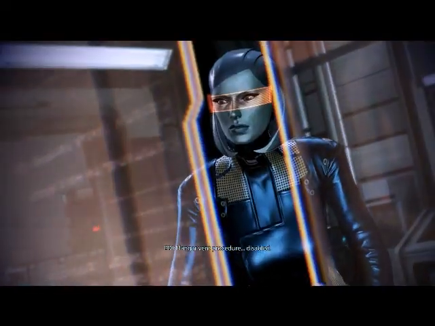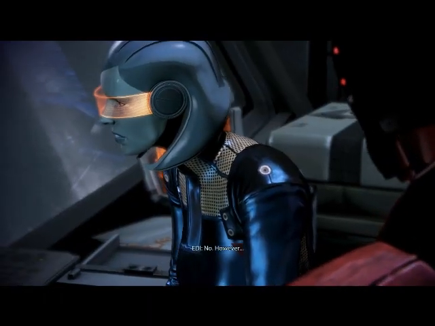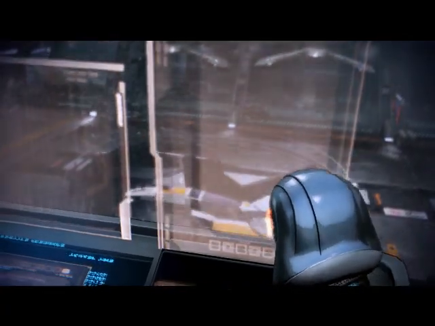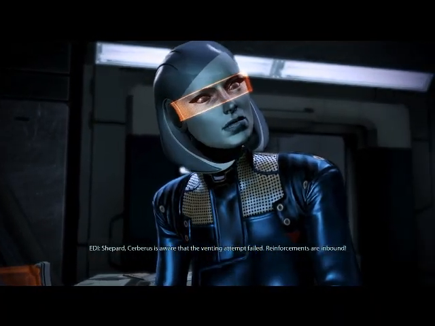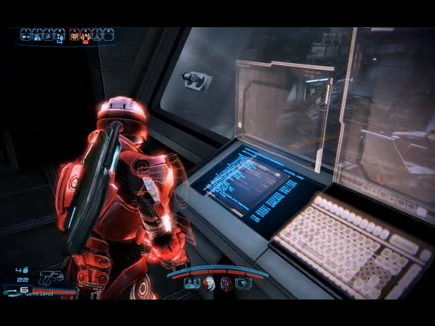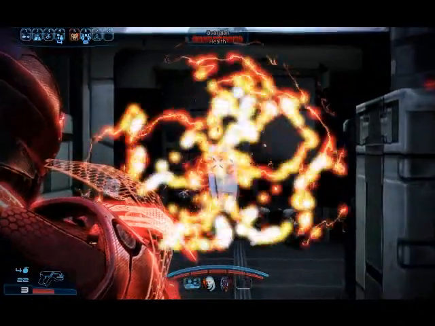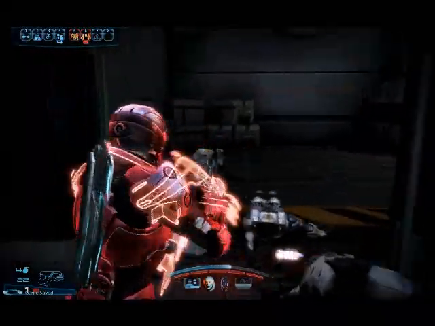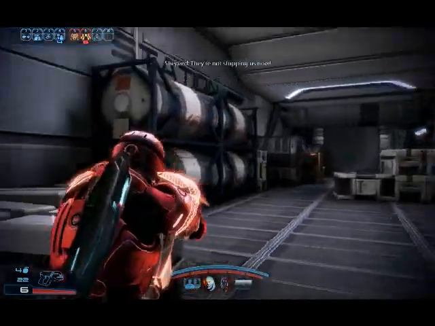Hangar vent procedure. Disable. Can you open the hangar? No. However, I can access their fighter launch controls. Shepard, Cerberus is aware that the venting attempt failed. Reinforcements are inbound. Good. They're not stopping us now.